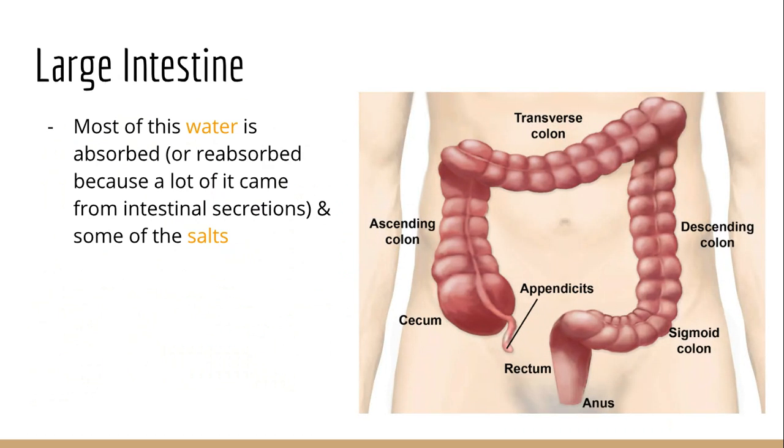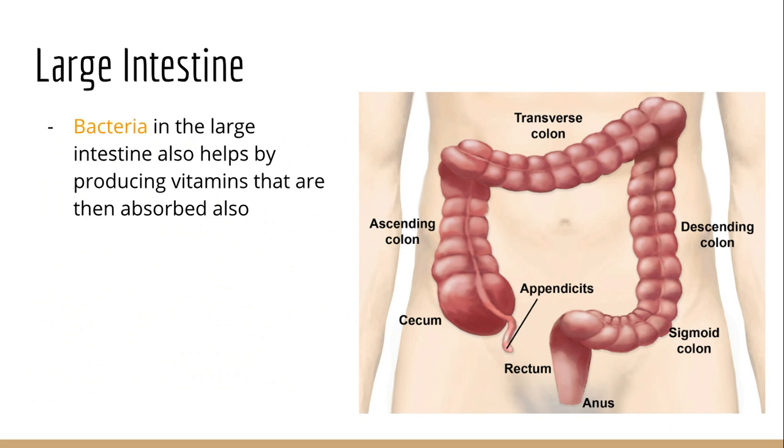As it passes through our large intestine, the main job of the large intestine is to take back all that water. When you have diarrhea, because it happens to everyone, it's because your large intestine is not doing its job properly. It's not reabsorbing the water back into your body for some reason. They do this based on the fact that you have lots of salt in the indigestible matter. As salt leaves to go back into the bloodstream, so does water, because water moves from high concentration to low concentration. So if all the salts enter into the bloodstream, now there's not enough water, so water leaves as well.